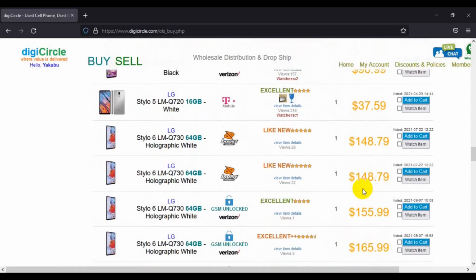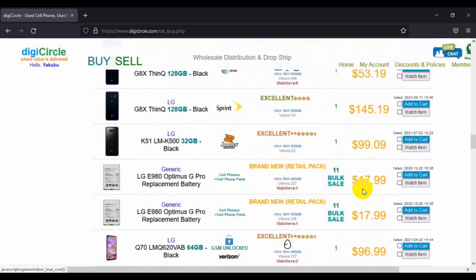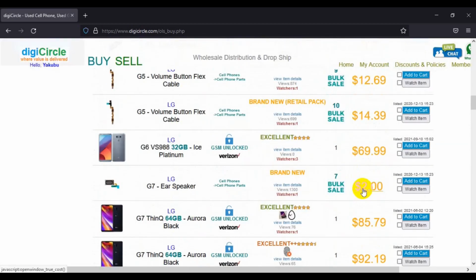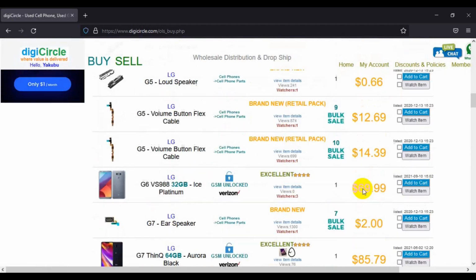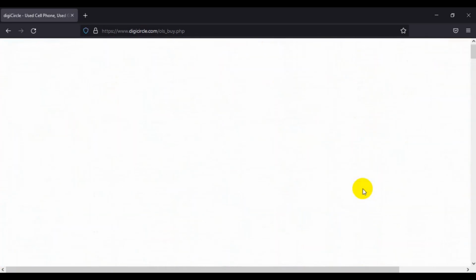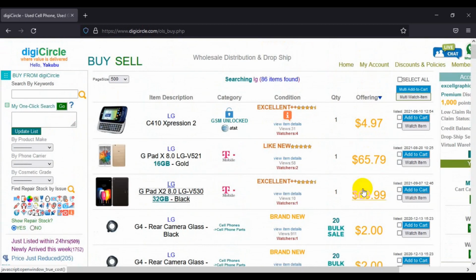Now, a very sound warning to people who would like to purchase an iPhone from this particular store. Let's say for instance I'm interested in an iPhone. You can easily come to the search bar here and type in iPhone, and click on the search icon, or press the enter key on your keyboard, and let's see some of the iPhone results.